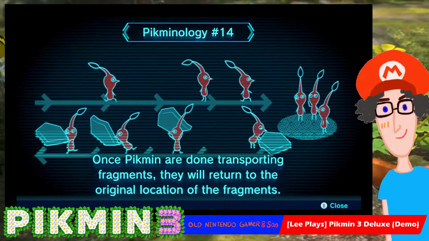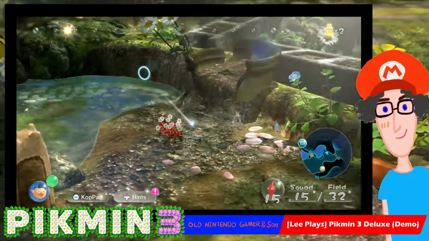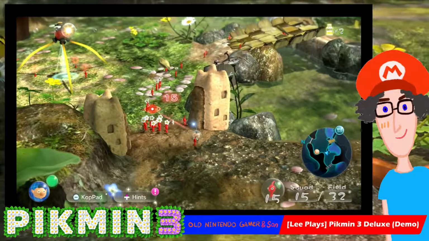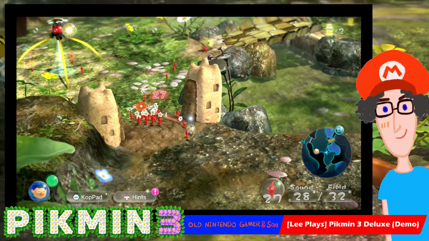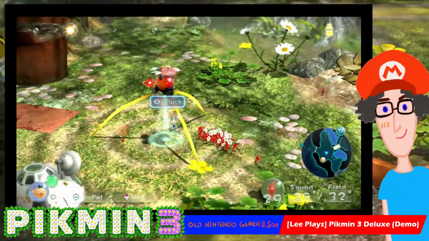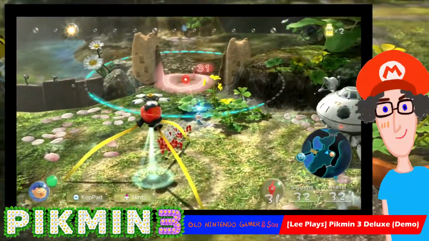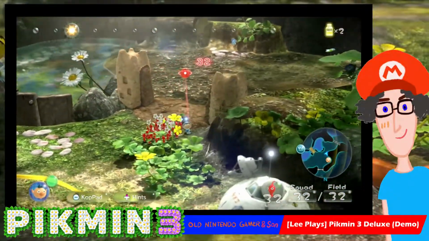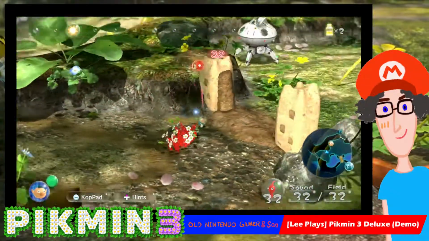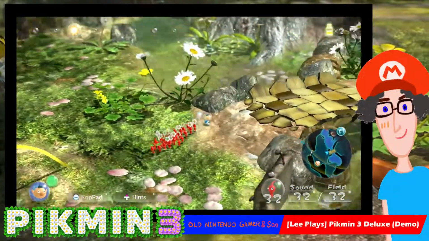Once Pikmin are done transporting, they return to the original location of the fragments. Yes, they will. Wasn't there something, nothing up here? So what I want to make sure now is that something there. No, it's just a blue flower, right? That bridge should be done now. There it is. Everything over there is done.